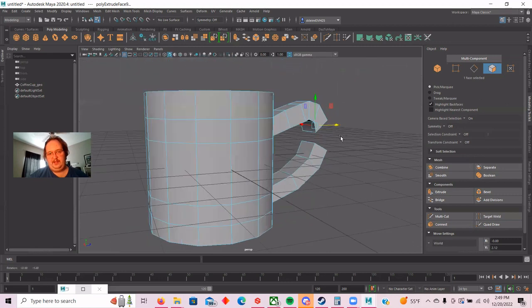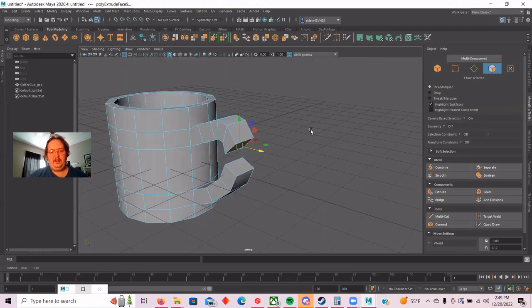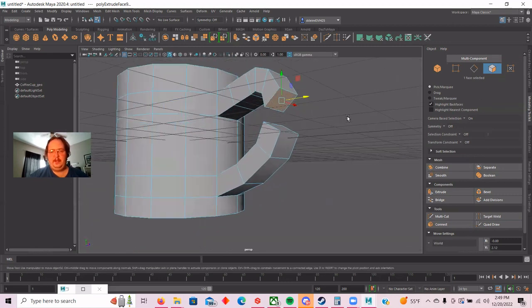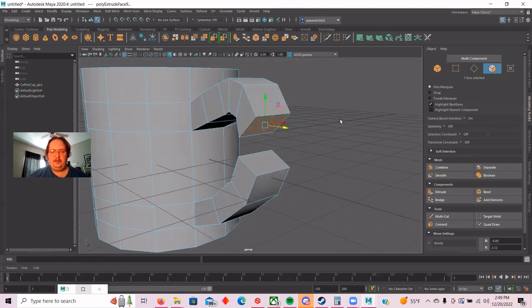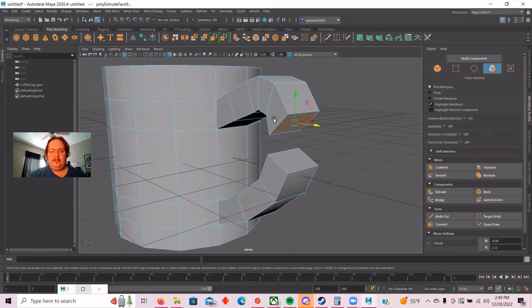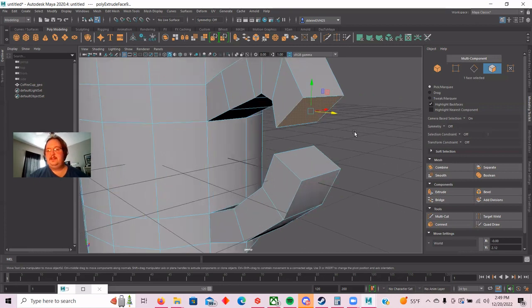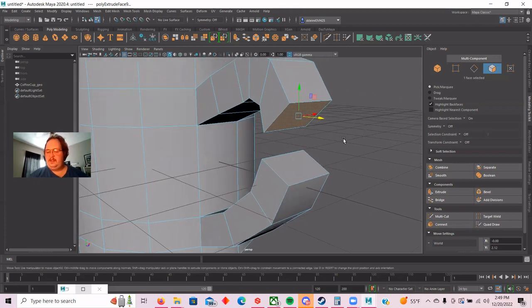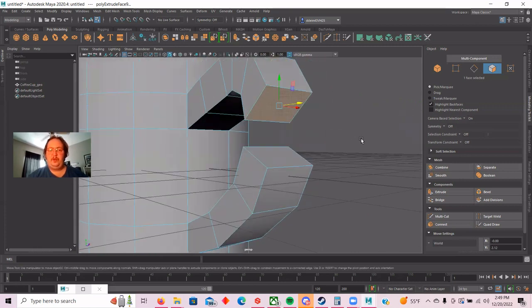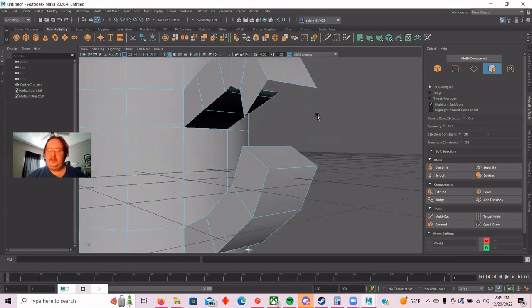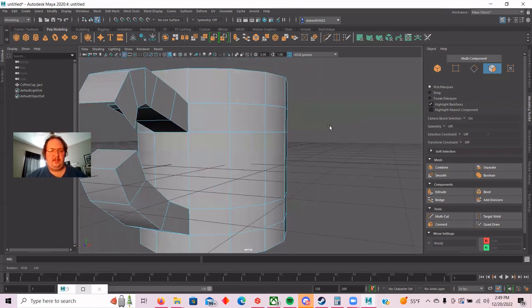We've got ourselves a decent cup, and our handle is well underway. But now we need to bridge these handles, because this is going to be a nightmare. It's going to break off easily. And whoever's drinking from this cup isn't going to have a good time. So what we need to do now is we need to do something very bold. We need to delete the face. And you do that by just selecting your face and hitting delete.